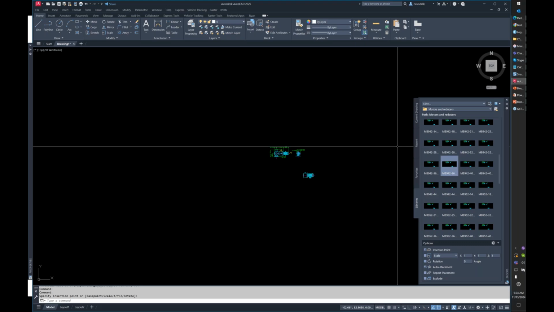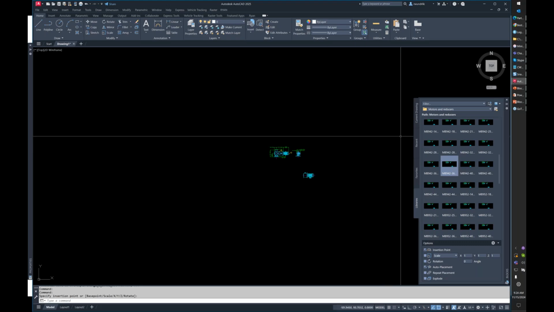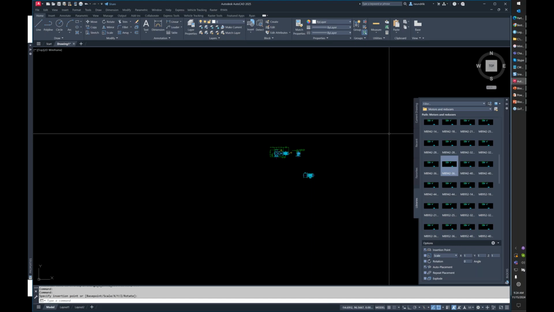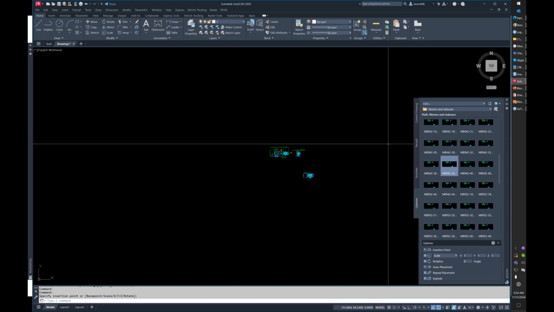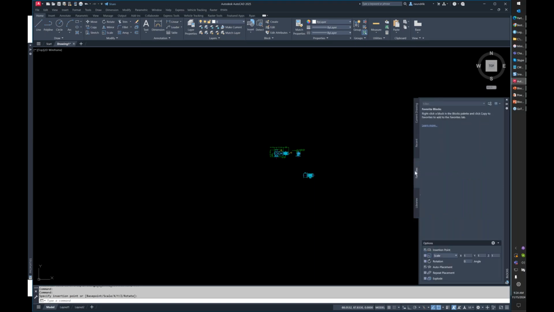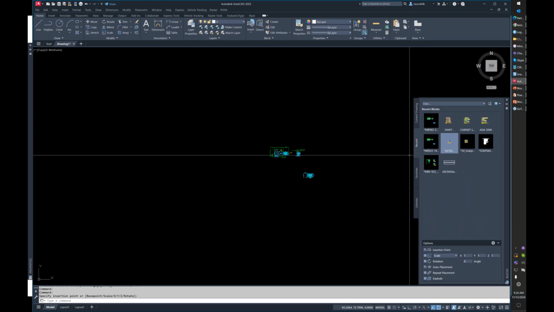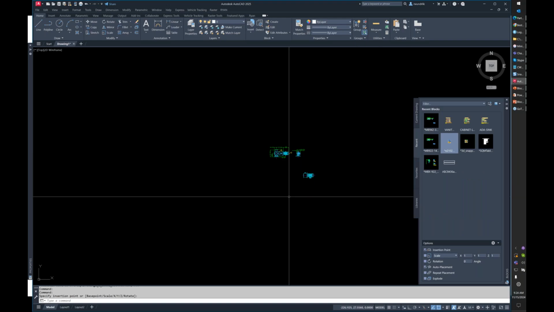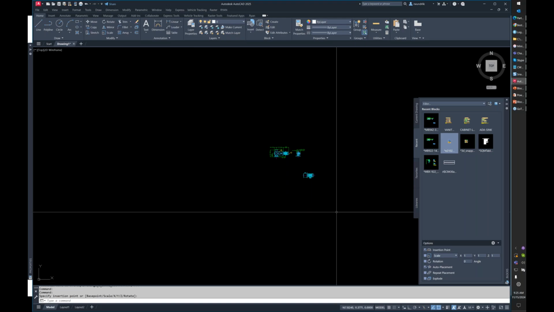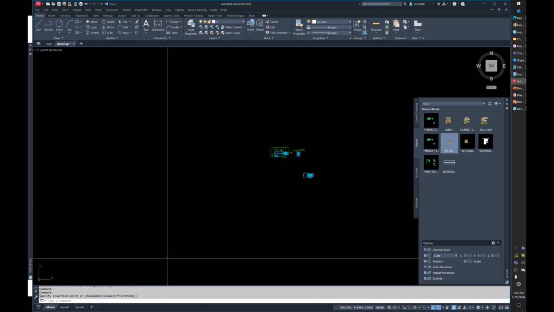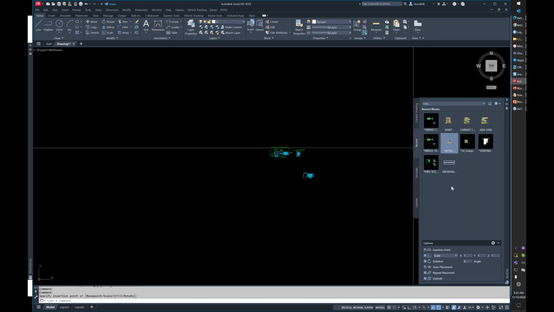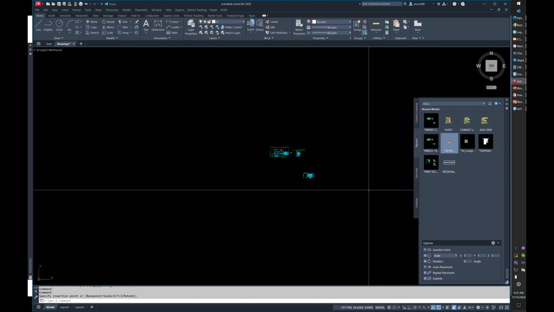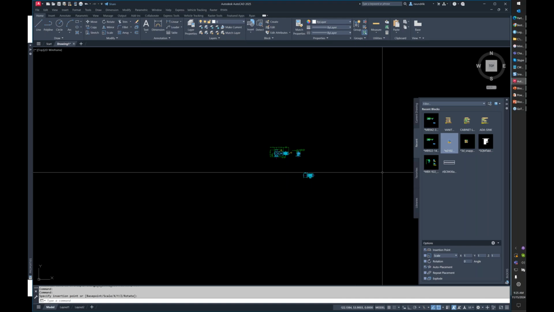A couple of things with the block palette. If you open up the block palette and your drawing or your AutoCAD crashes, that usually means somewhere in your recent or in your favorites, you may have a problem with one of those block definitions, which is now creating the problem. To clear out your recents, type in BLOCKMRU, which stands for block most recently used. Set that to 0. It'll empty this out and erase all of this bad data, and then set it back to whatever value you want. Then try to reopen the block palette and see if that fixes the problem.